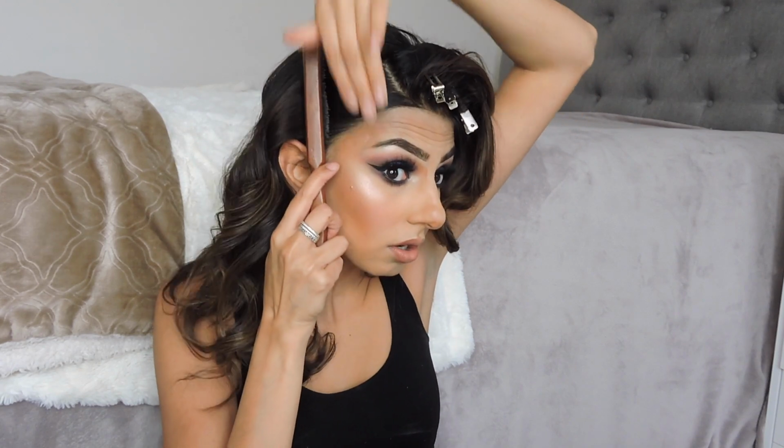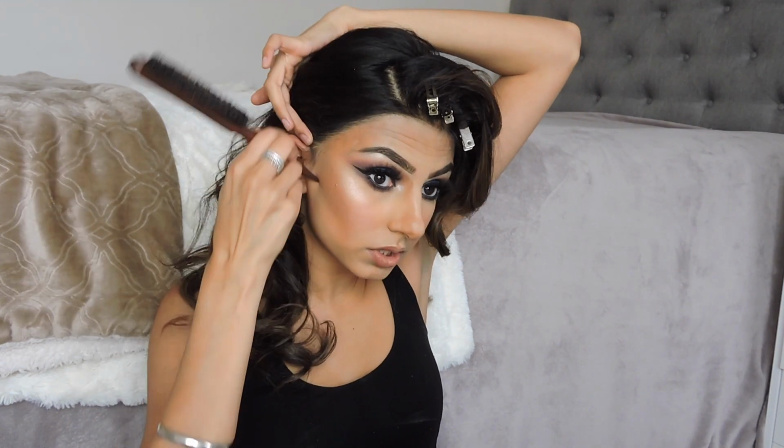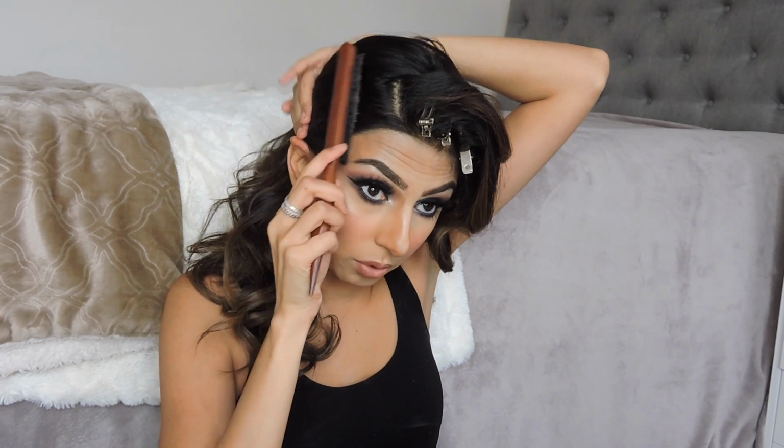So I'm just going to comb this back. I'm going to spray. And using a boar bristle comb, I'm just going to make sure it's nice and clean and pulled back. Just like that. And now we can add the accessories.